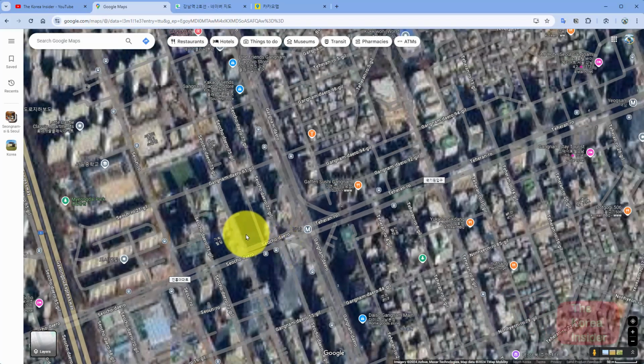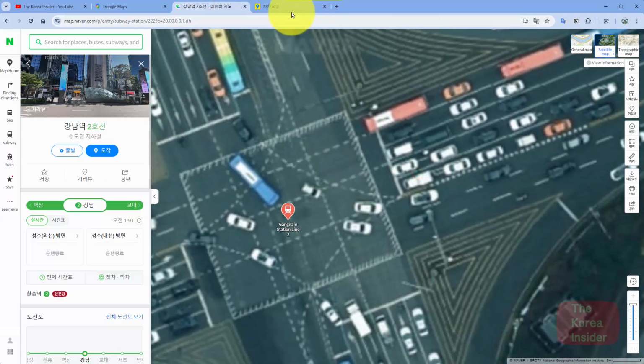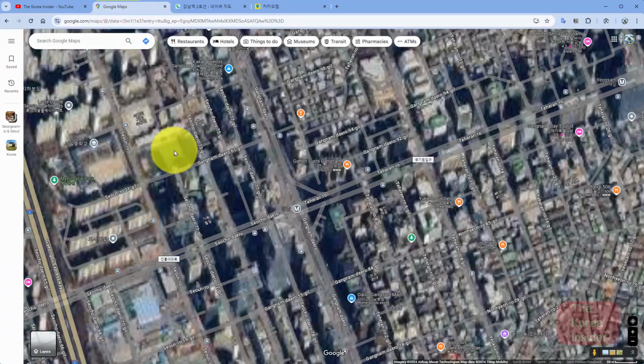So we'll forget about the satellite when it comes to the Google Map. We'll use these to guide us throughout the country. But again, when you are moving around and using the public transportations, then this is your guide.